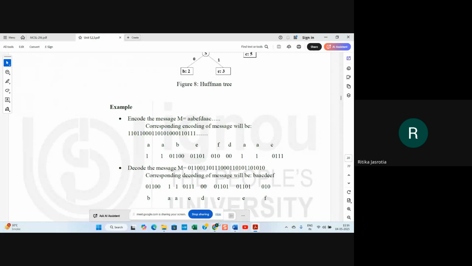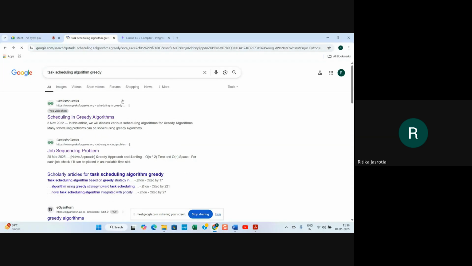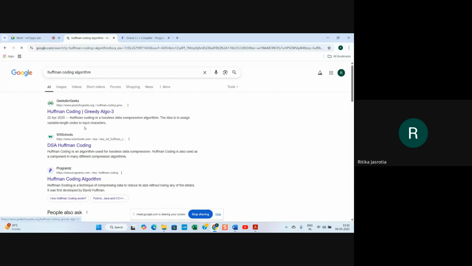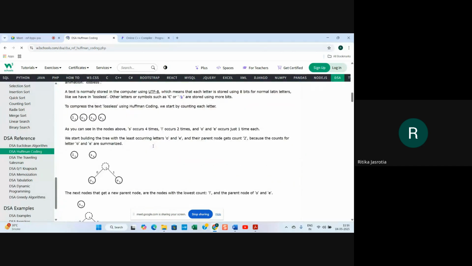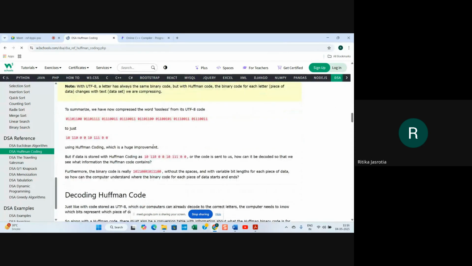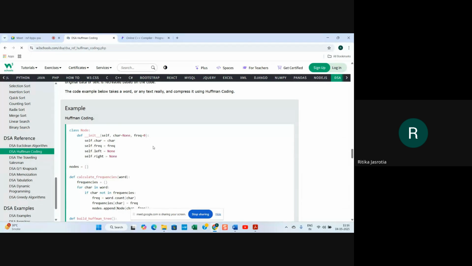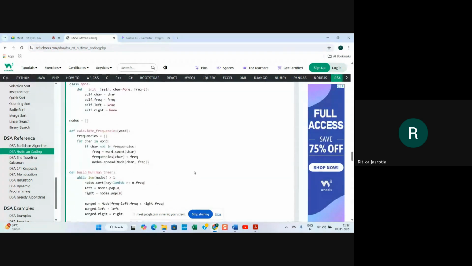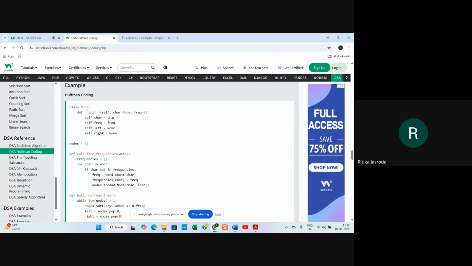Right. If we see the implementation, they have made a program in Python. They have taken class Node.